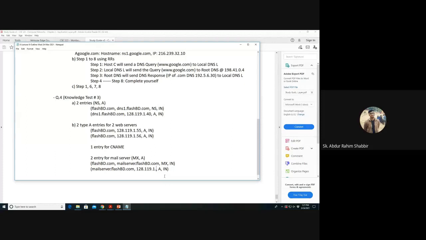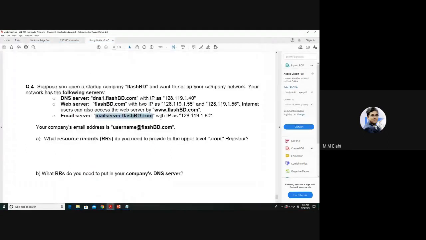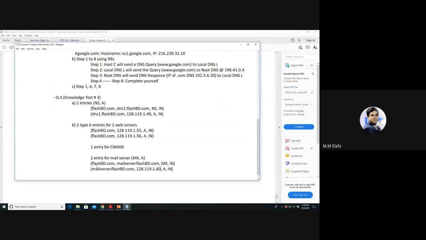So put 60 like this entry, okay? So again we have one entry for MX. That means it has a mail exchange entry, and definitely with the server name, and then the second entry, the IP address of the corresponding server name with type A. Simple. Is it clear?